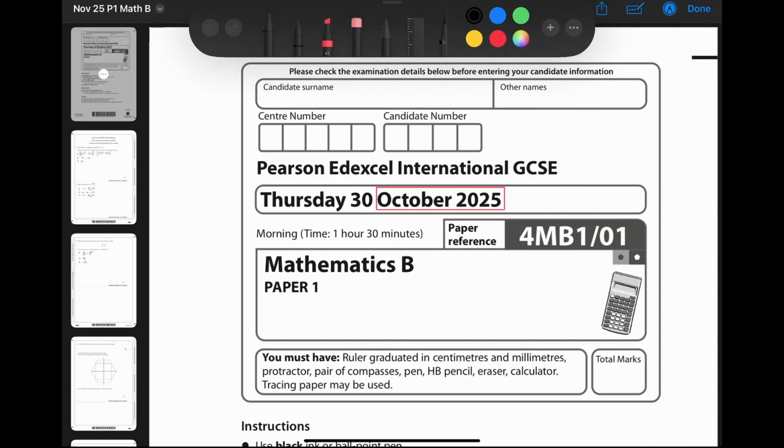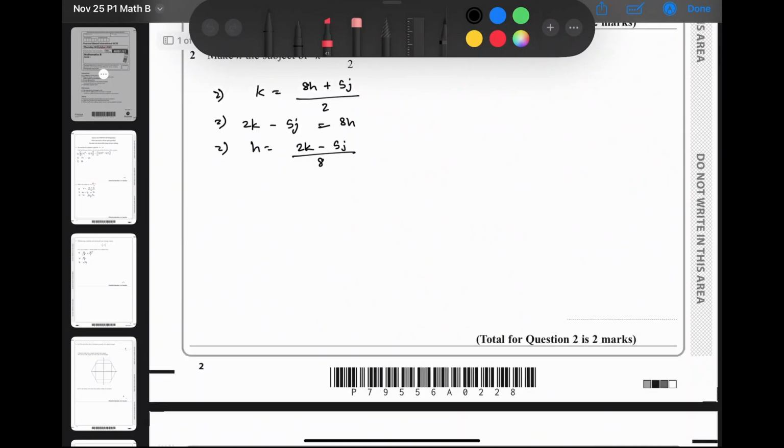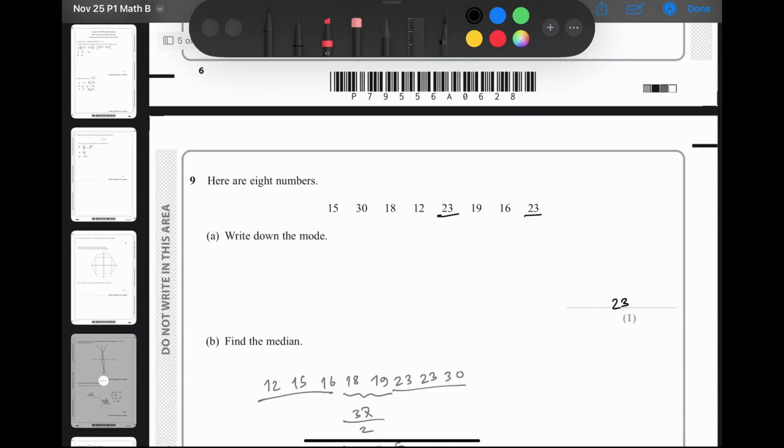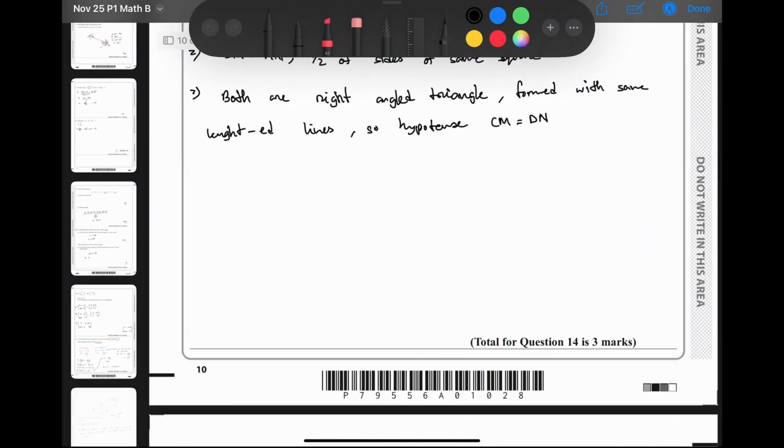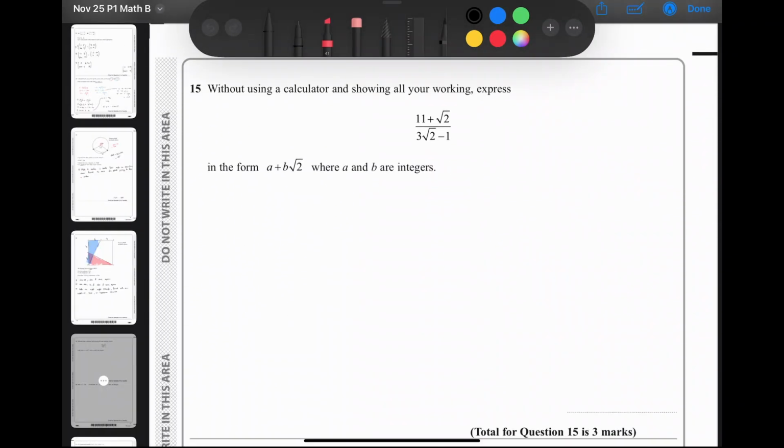This is the solving of the second half of the latest November 2025 Math B Paper 1. This video solves questions from 15 to the last, 27. If you need the previous questions, visit the channel. That video covers the first half, from question 1 to 14. Let's start with today's first question.